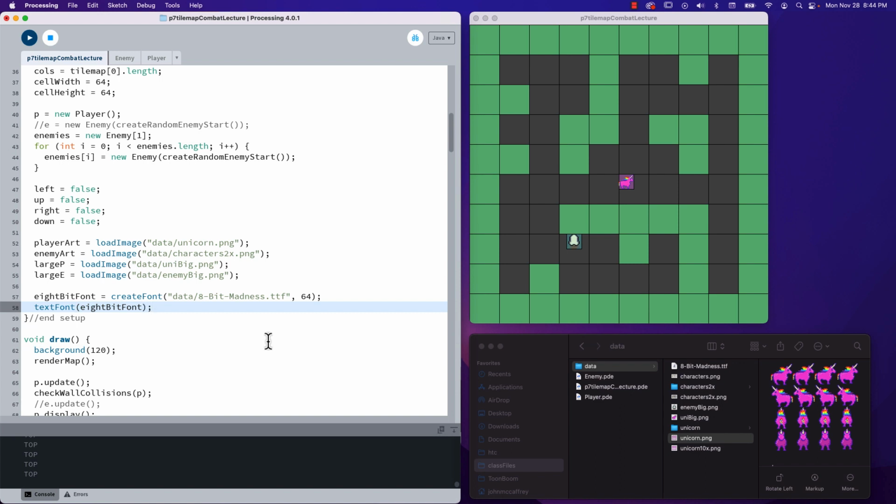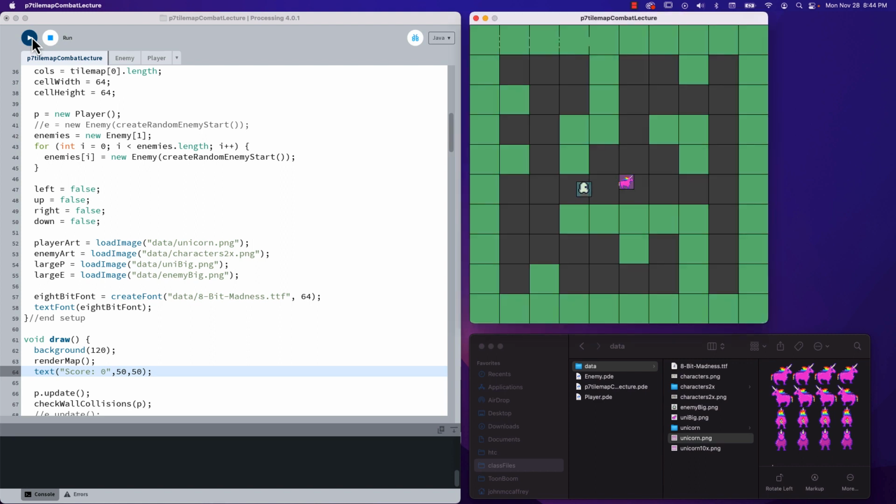And now we have it set up. So if I wanted to test it, we could specify something like score and put it at 50, 50 and rerun our project.